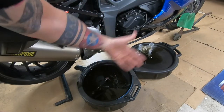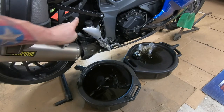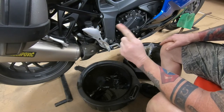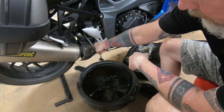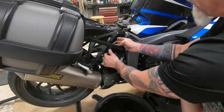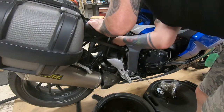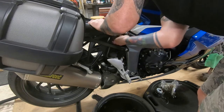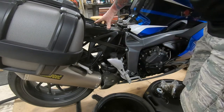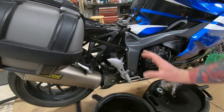Over here the sump is still dripping, so we'll wait for that. Start a timer — if you do this first, you'll know when to come back. So 14 minutes and 44 seconds after I started the timer, we're down to drips. Our sump is empty. We're going to take this, thread it back up. It goes behind the brake reservoir, and there's a spot where you can manipulate it through right here. Then it comes back up — pop it back on and push it until it clicks. Oil draining is done, filter is on, oil plug is in.